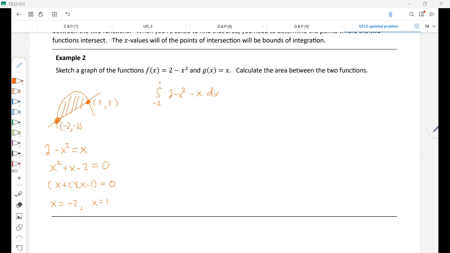I feel like this is an algebra thing we've seen a million times, but if g of x had two terms to it, like x plus 3 or x plus 4 or something like that, you would need to put it in parentheses here and then distribute that minus in, right? That's how algebra works, so keep that in mind. If you just put a minus and then stick a multi-term thing there, you're going to end up with the problem wrong. Okay, so I know how to figure that out. You know how to figure that out. What is that area?